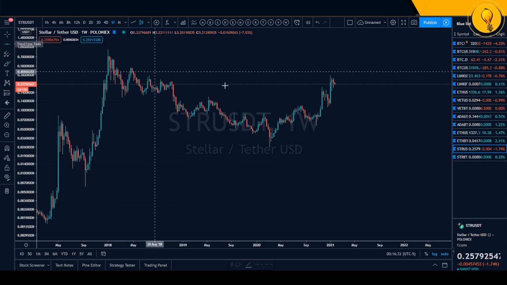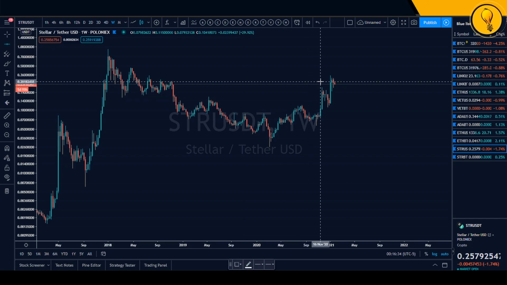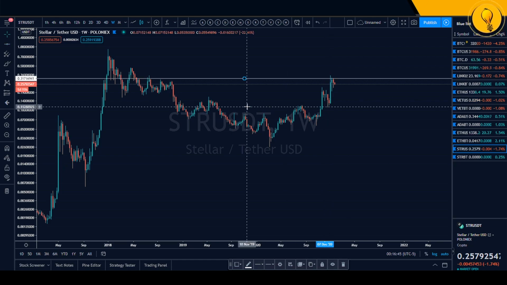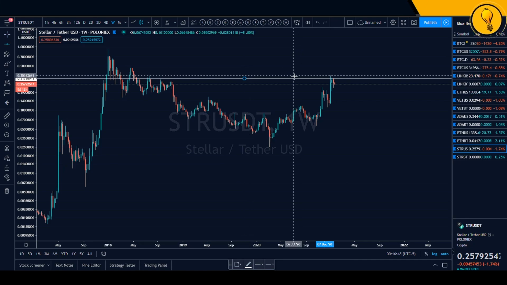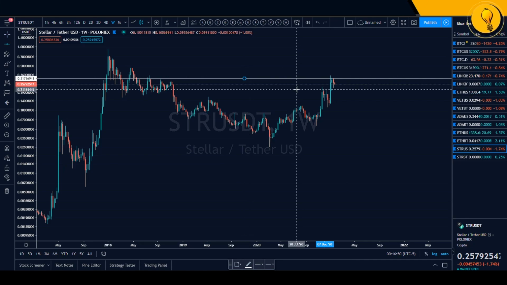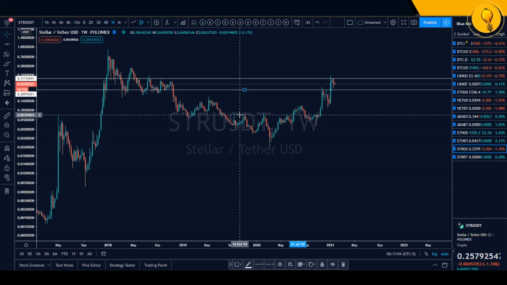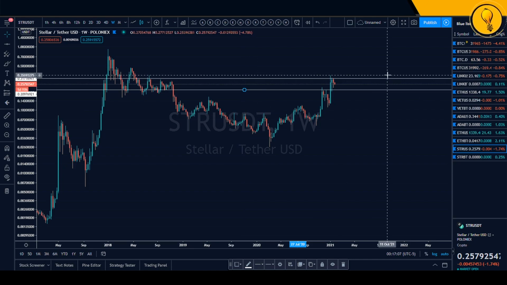Now I'm just going to quickly draw in immediate regions of support and resistance, and let me know if you have something different on your chart. The one that I'm seeing as resistance for XLM right now is coming in at around that 31-cent region. That's my first region of resistance. Let's mark some immediate support underneath us. I think immediate support comes in around 20 cents, 21 cents. Yeah, that's a huge range. So I have a zone overhead from 30 cents to 35, and underneath my support zone is all the way from 19 to 16.